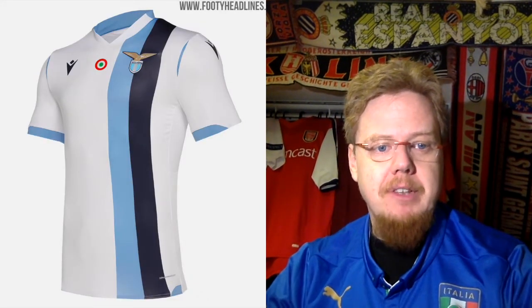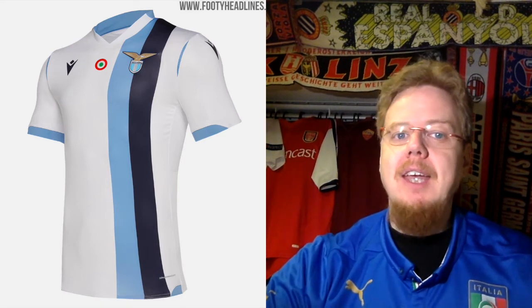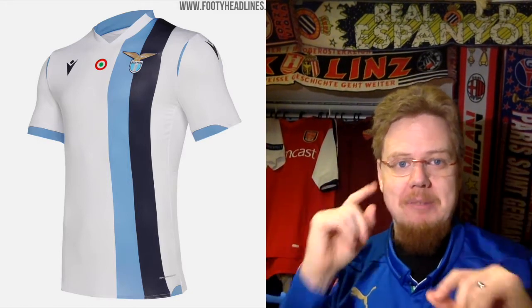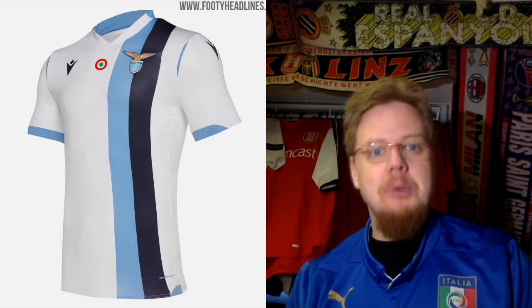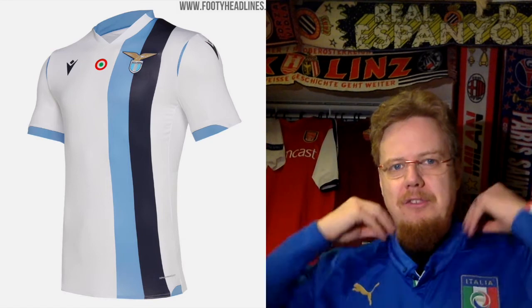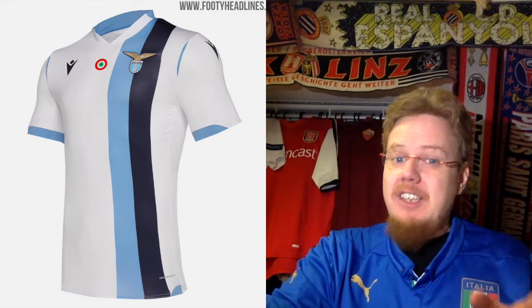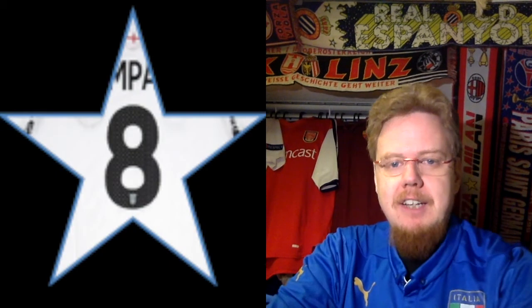The away jersey I like actually a lot better. This is a really nice one with the off-center stripe. It's a little bit wide, but it just encompasses the eagle from the crest. Lazio's crest is a little bit weirdly shaped — you can't easily squeeze it into a circle without losing a lot of space. But it is a really interesting, nice crest. Here the white and then the two-tone blue is a really strong look. It's again those little thingies — the slivers, the sleeve cuffs, the weird collar that is white on the front and blue on the back, and then at the hemline again there is a lot of sliver spec. That's what in a way ruins this jersey a little bit, because other than that this is a really nice design. Also the Coccarda here is centered — what a concept. I gave it 8 stars, sticking with it.